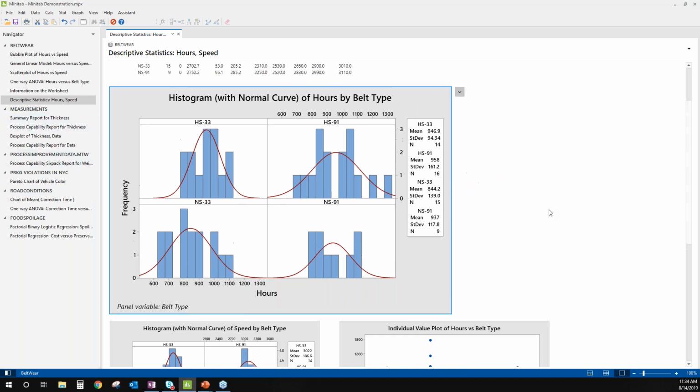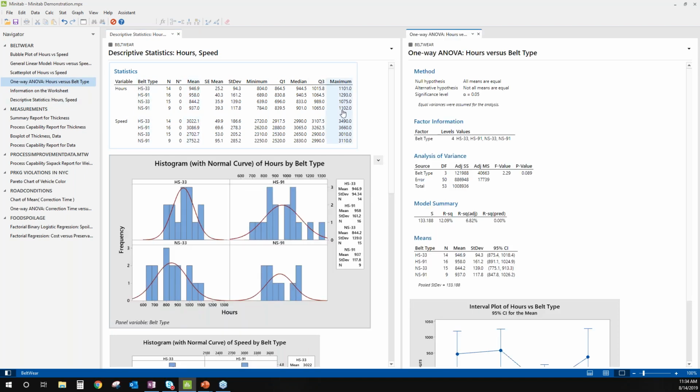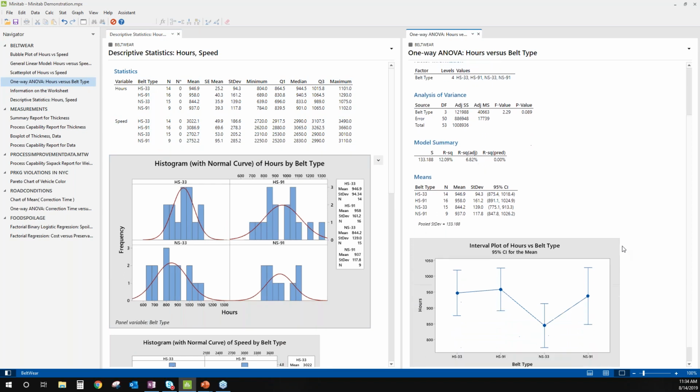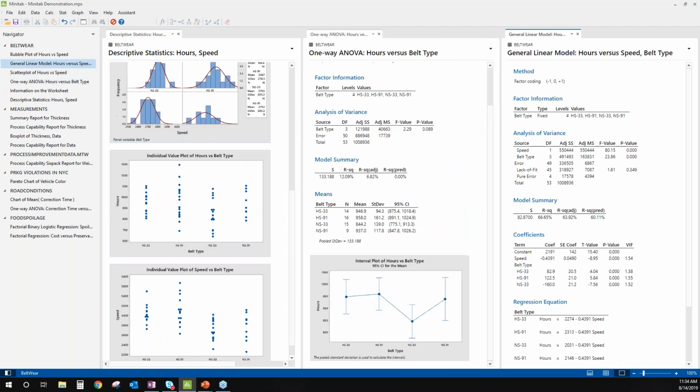So now I have this output and maybe I want to compare it with some other output that I had already generated. I'm going to go ahead and right-click on a second set of output because these descriptive statistics are already selected and displayed. And here I have the option to open in split view. And here you can see I'm comparing side by side. We could add a third if we wanted in split view.